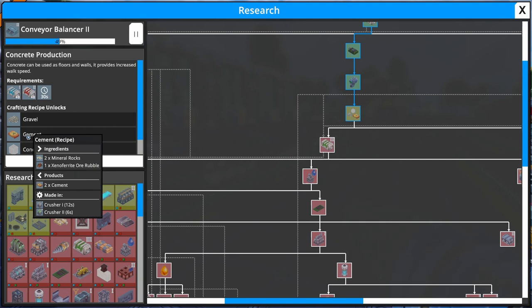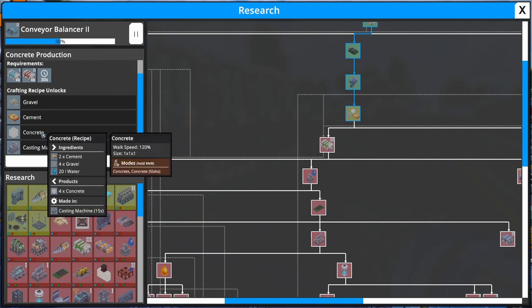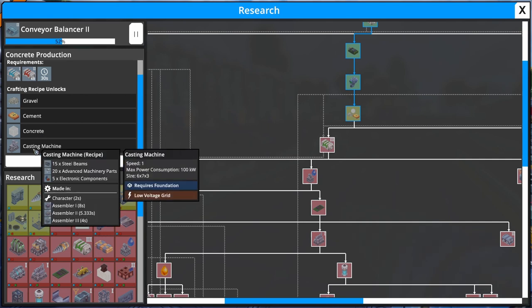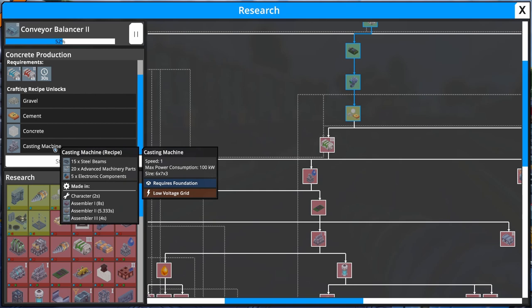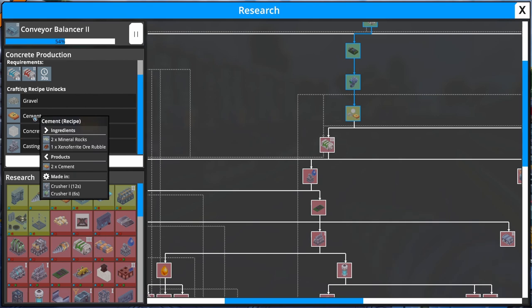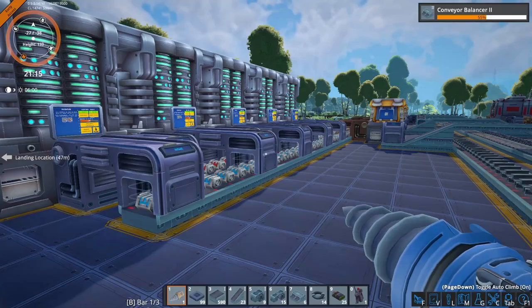This one takes xenoferrite or rubble. Interesting. This one, cement, gravel, and water. Okay. The casting machine is taking this guy. So, cement, gravel, and water. Cement. So, we're gonna need xenoferrite here.